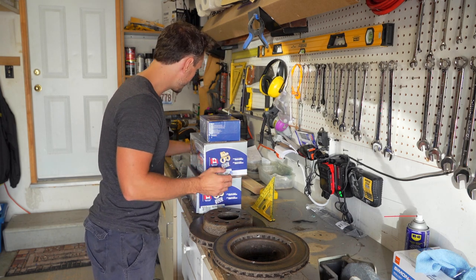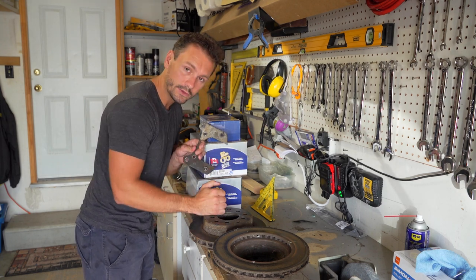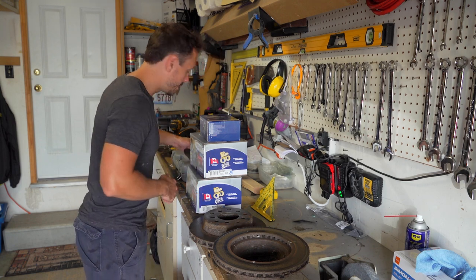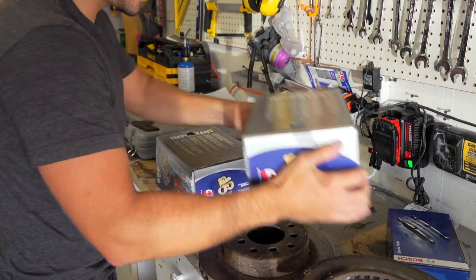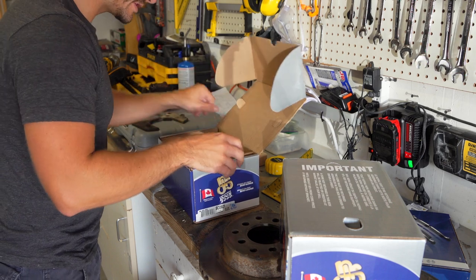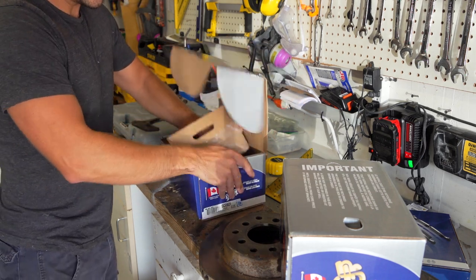So anyways, my issue is this bracket that comes with the old kit. If it doesn't fit these bolts, I'm in trouble. I haven't opened them yet, so I want to do it on camera, so either I'm going to be really disappointed or really happy, I don't know. We'll see. Okay, we're going to do a closer angle, just so we can actually see. So you're not going to see my face. Which is probably a good thing. Who the hell wants to see that?